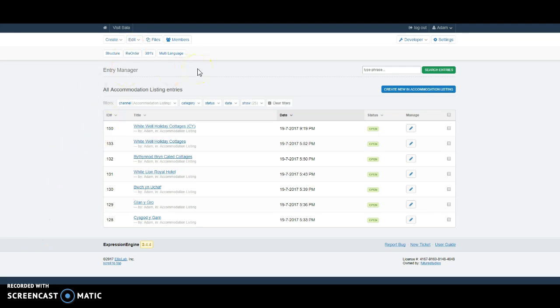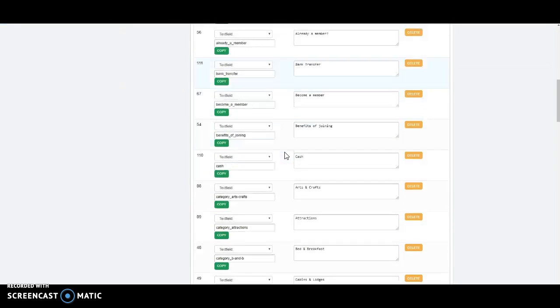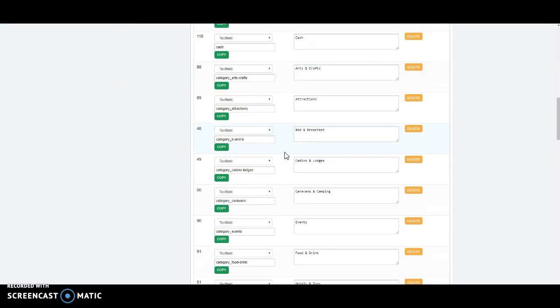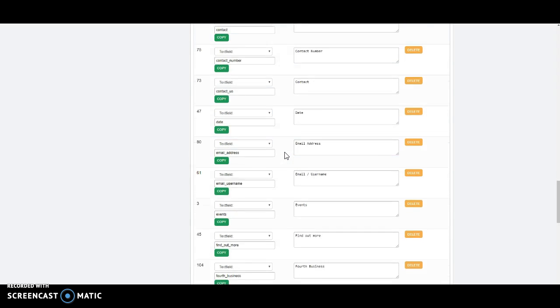So if we click on where to start, if we click on multi-language first. Now, multi-language is made up of these things called variables, basically. Essentially, these are probably more for my benefit than yours, but it's just to give you an overview of how it's working.